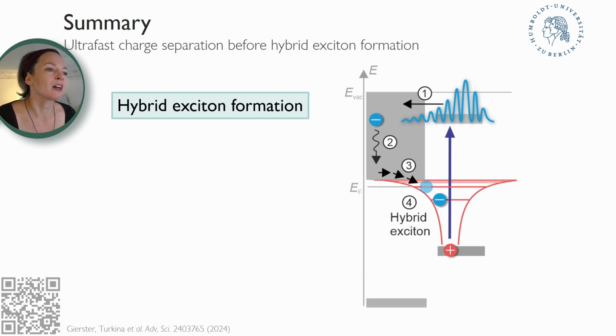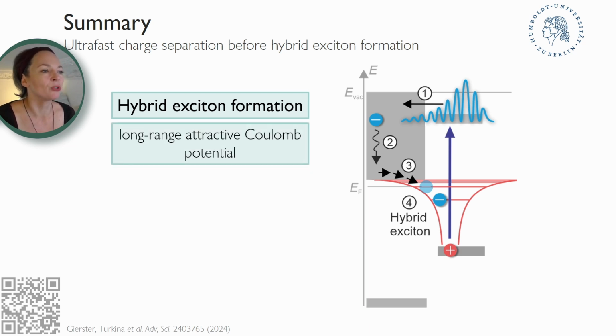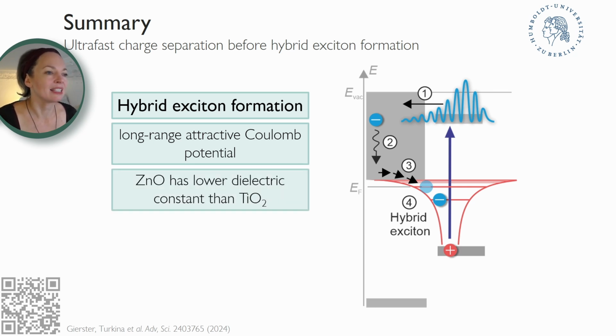And then the electrons are recaptured at the interface due to the long-range contribution of the attractive Coulomb potential of the hole, which pulls them back to the interface, and then they bind and exhibit microsecond long lifetimes. And the reason why this is happening in zinc oxide and not in TiO2 is that zinc oxide has a lower dielectric constant than TiO2, which means in TiO2 the attractive Coulomb potential of the hole is just more significantly screened than in zinc oxide, which is why the electrons can escape more easily in TiO2.